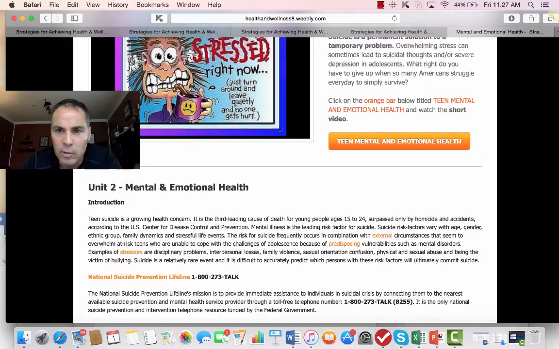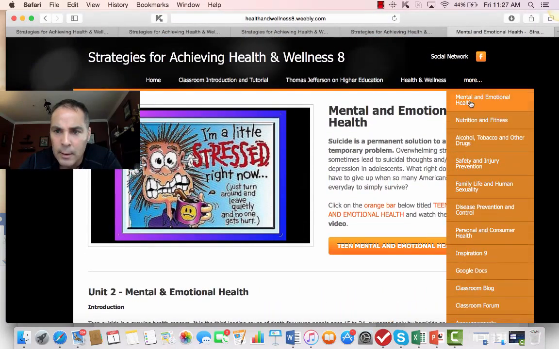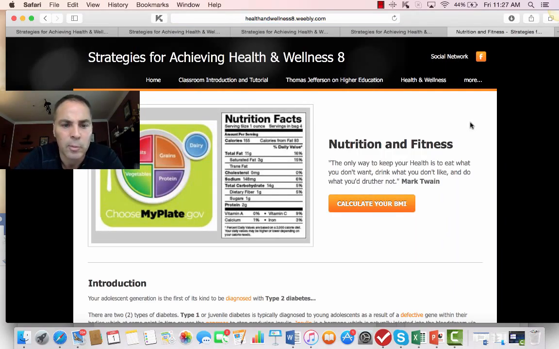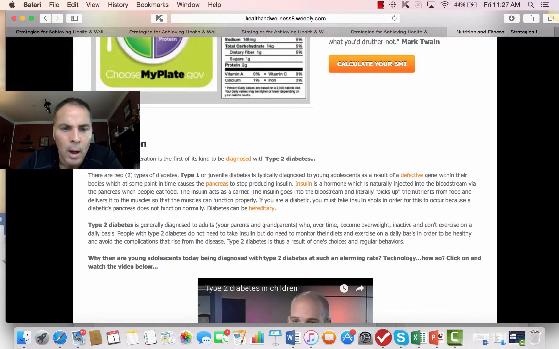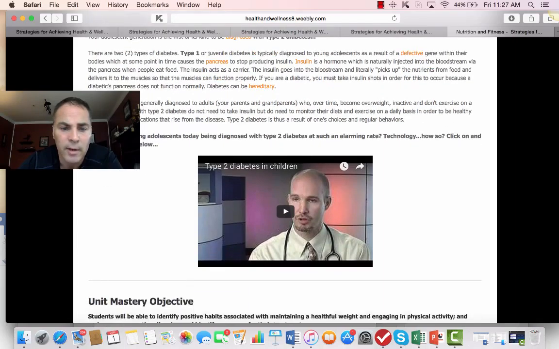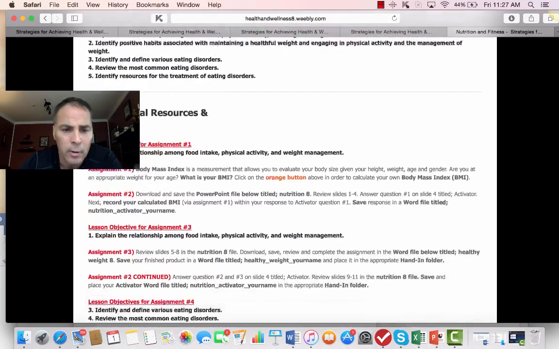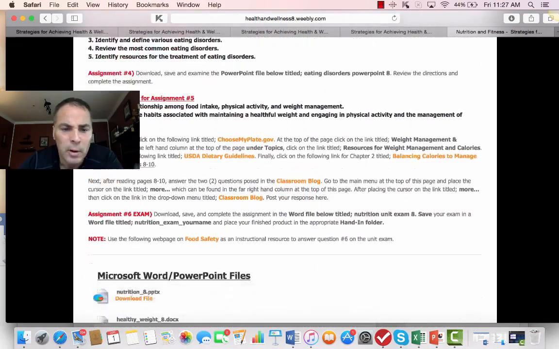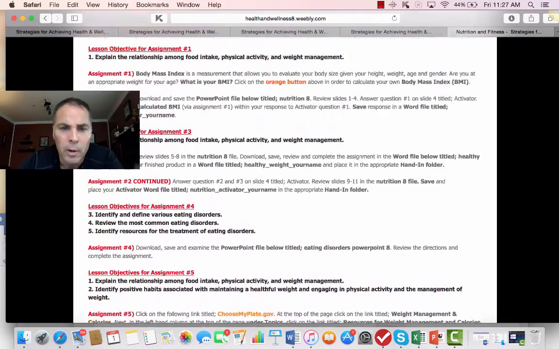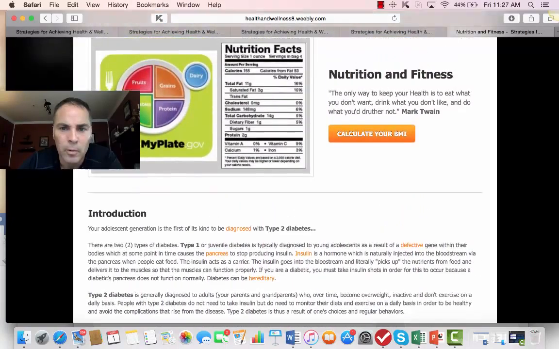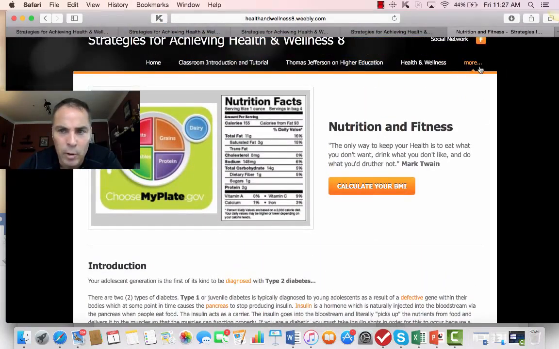So again, all these pages look the same, and I've been very successful using this website in class. It's much different than a traditional classroom. What I found is that when kids are using computers, they're just more engaged. There's not really a lot of classroom management to attend to. And when they're reading and trying to figure out how to complete the assignments, the questions aren't always, what do we do? The questions are, well, what do I do here? Or how should I do this? Or I'm confused in this part in step 2 and step 3.